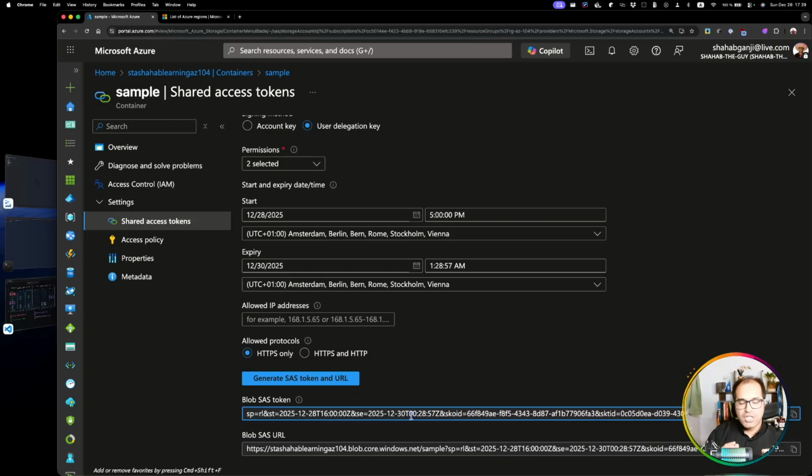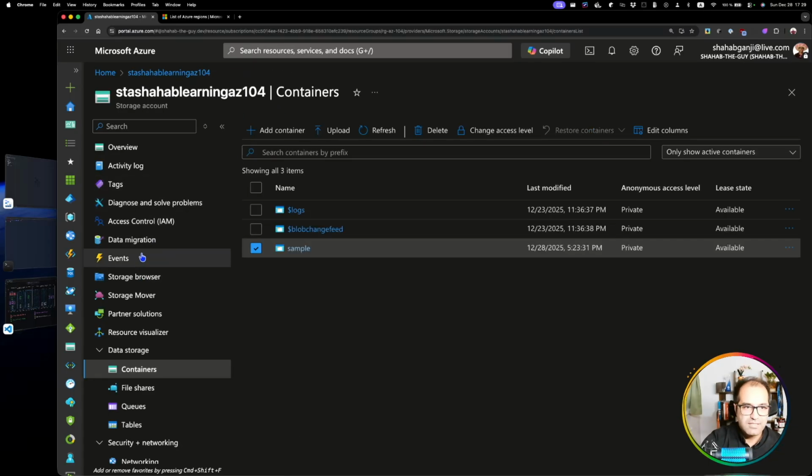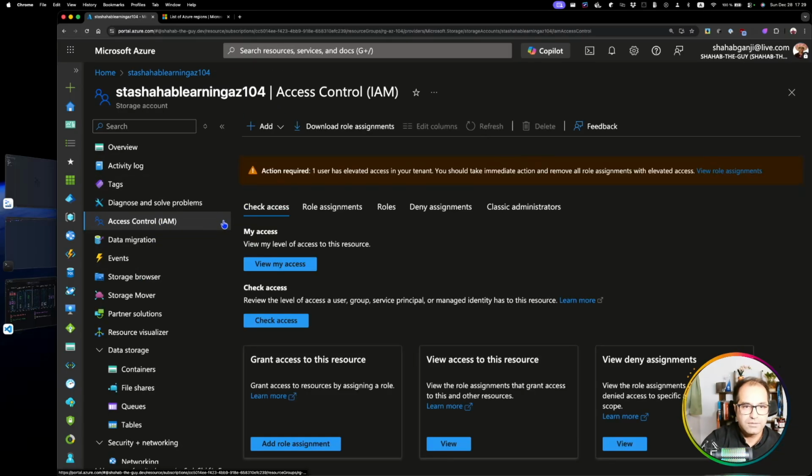The SAS that is generated by the user delegation key is using Microsoft Entra ID to be signed. So if we want to invalidate all those SAS tokens that are out there signed by this user, we could simply just go to the role assignments and remove that.